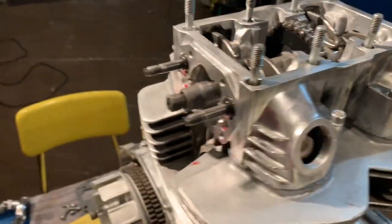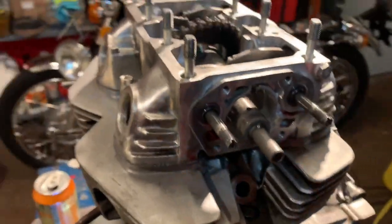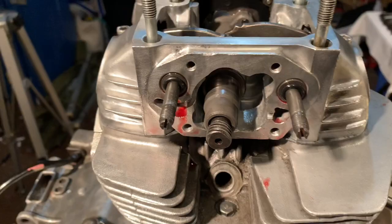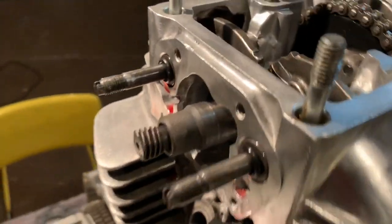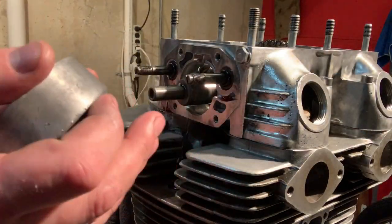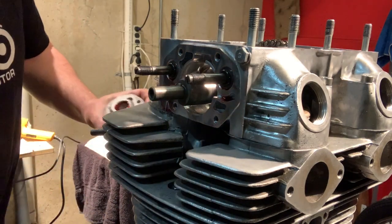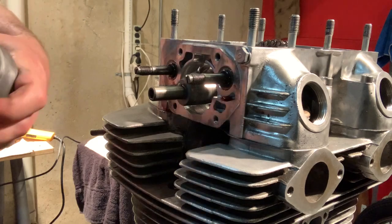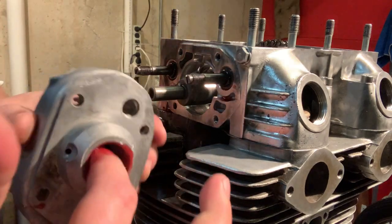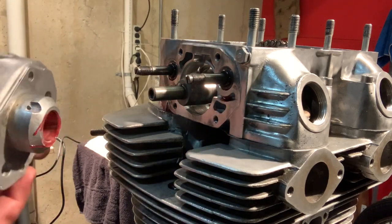The next step, according to everything that I have read and watched for this, is to actually get the side covers mounted. So I'm going to retrieve one of those covers from the freezer, and we're going to see if we can get these bad boys on. All right, here we go. We've got an icy cold points housing. Again, I'm going to lube up the inside of this as per the instructions. I'm going to lubricate this very, very well before I try to push this thing on there.